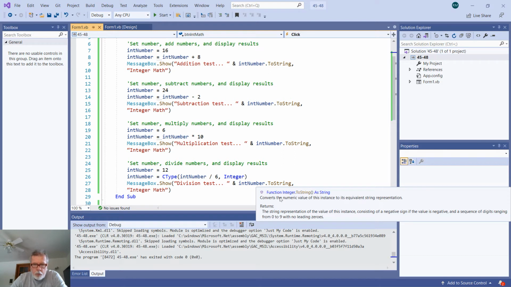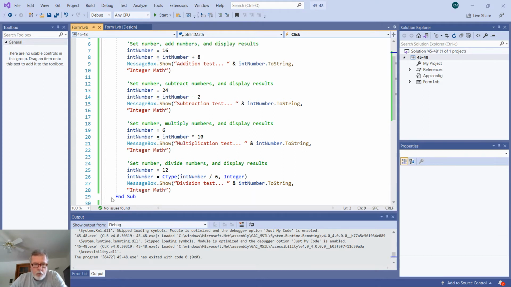Again, string, I had trouble when I was learning this to wrap my head around what a string is. It's basically, I can't really explain it right now. I guess maybe I don't know how to explain it. I guess that's just the truth. And then integer math will show up at the top of the message box.